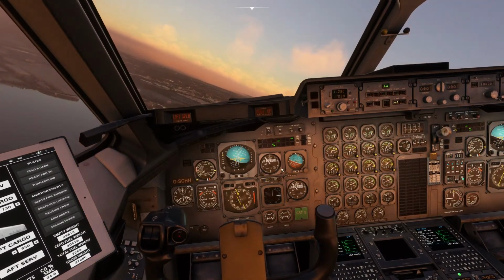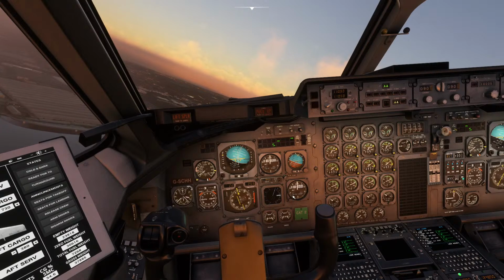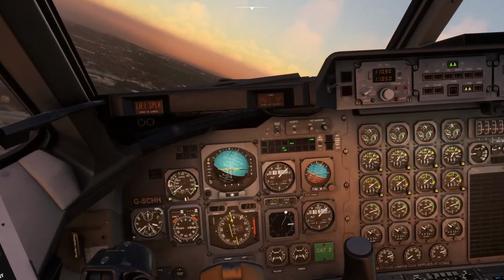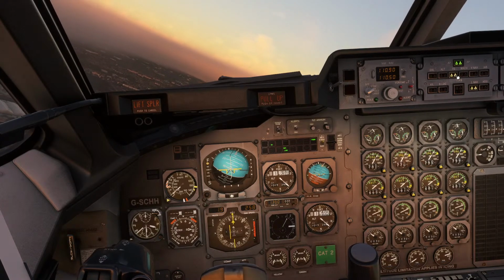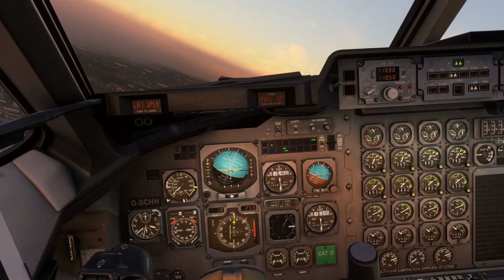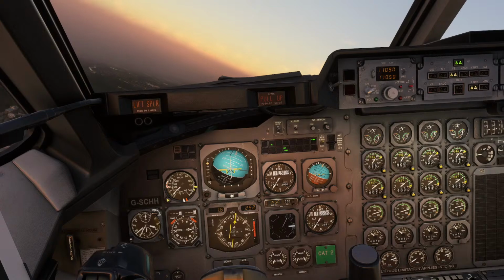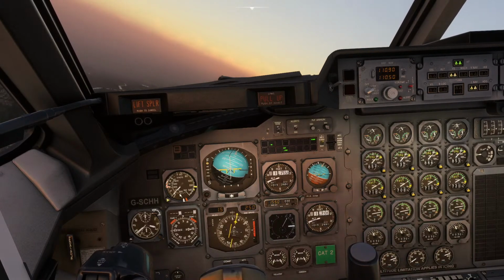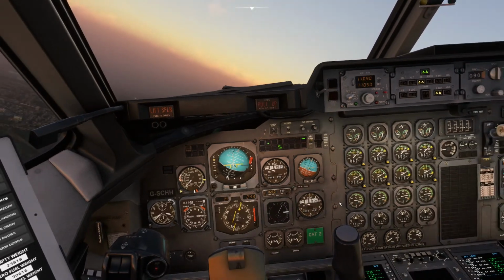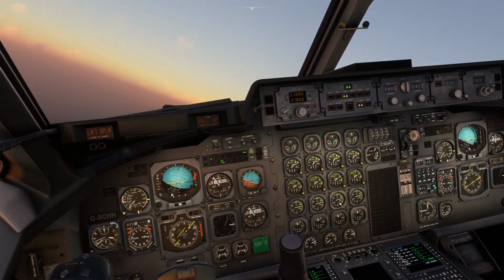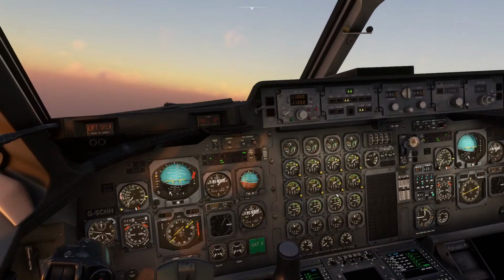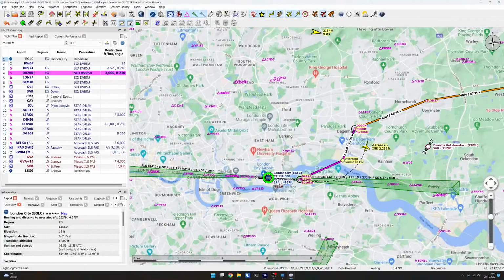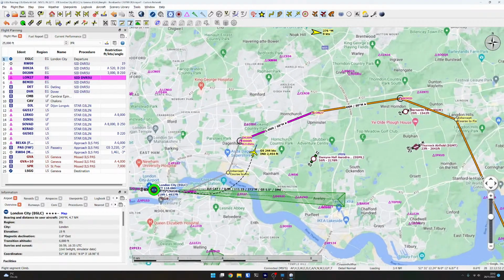So we're looking at the vertical speed here. That's good. We'll hold that at 2,000 feet a minute until we get out of London. Yeah, so we accelerated a bit too hard where I was messing around with the autopilot button. But we're coming back on track. We've just made the S-bend a little bit late, that's all.